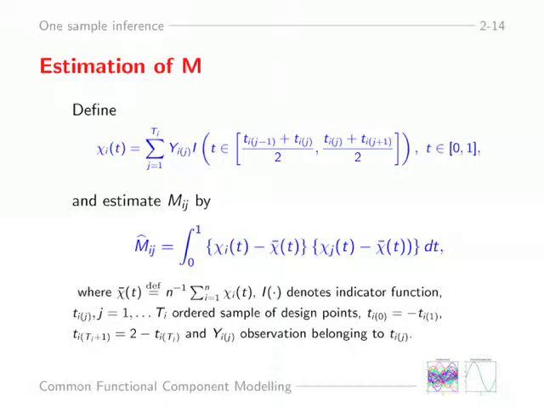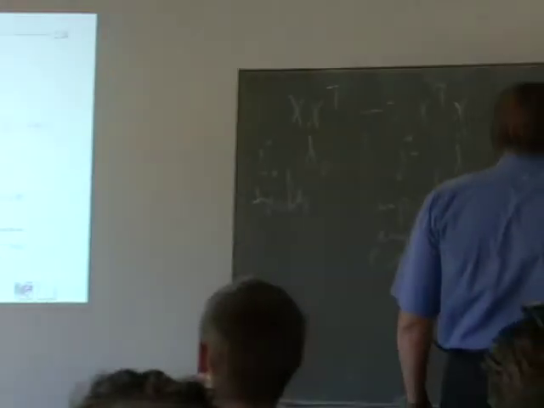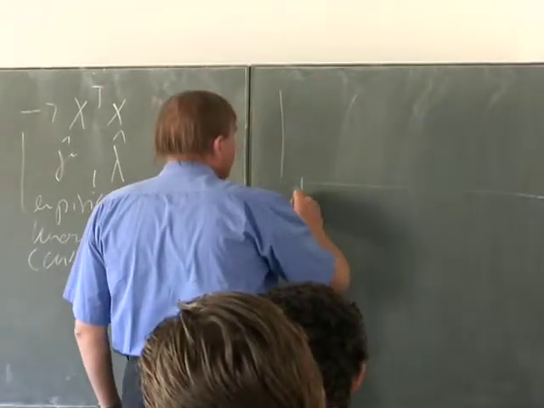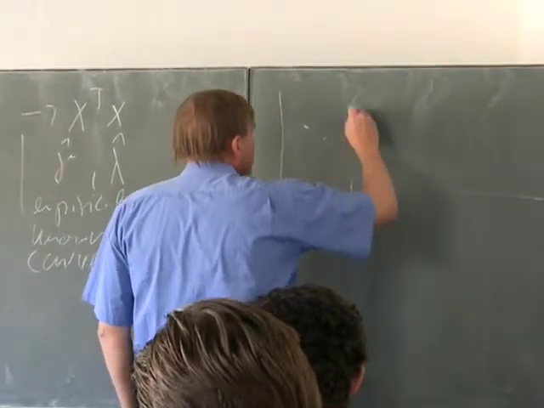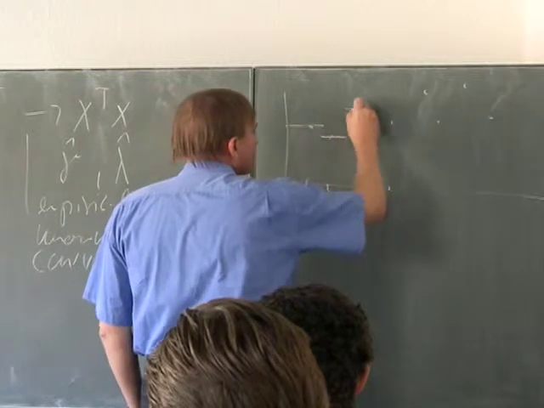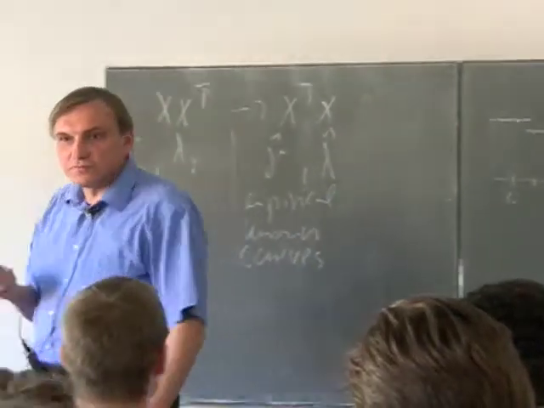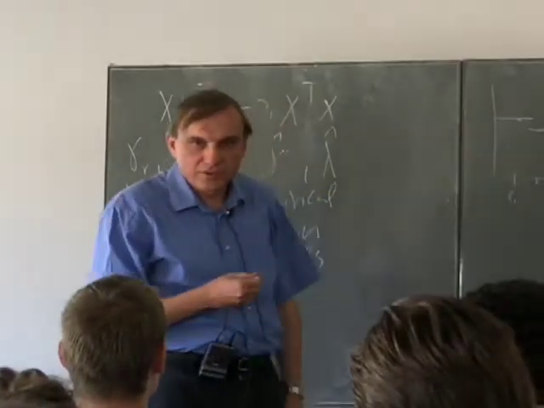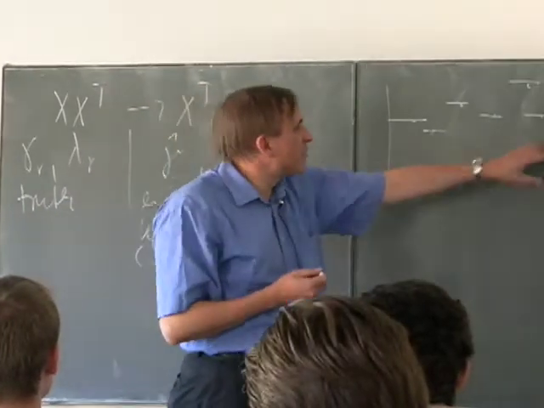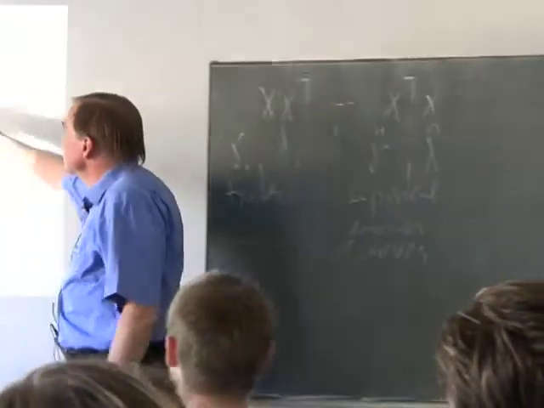What we do here to estimate the elements of M is interpolation and integration. Essentially we don't even use a kernel estimator here. If you have your observations, here is your t_ik, and here are your Y's, these are your discrete observations. We just interpolate this as step functions. This gives you a non-continuous curve, but nevertheless something you can interpret. So the functional approximations are just step functions of the values of Y.